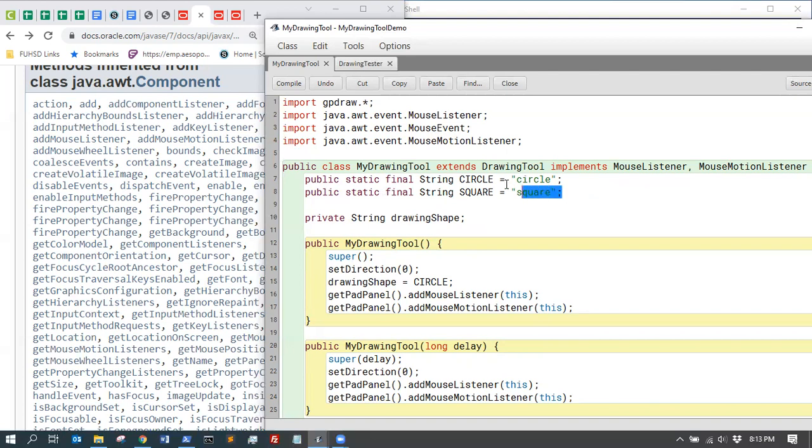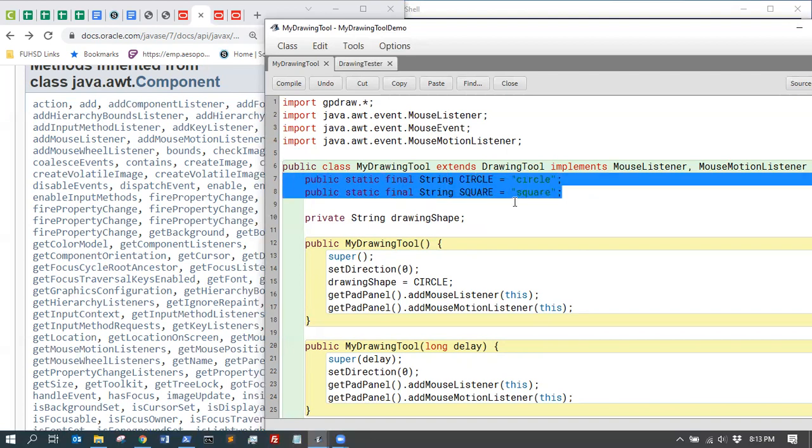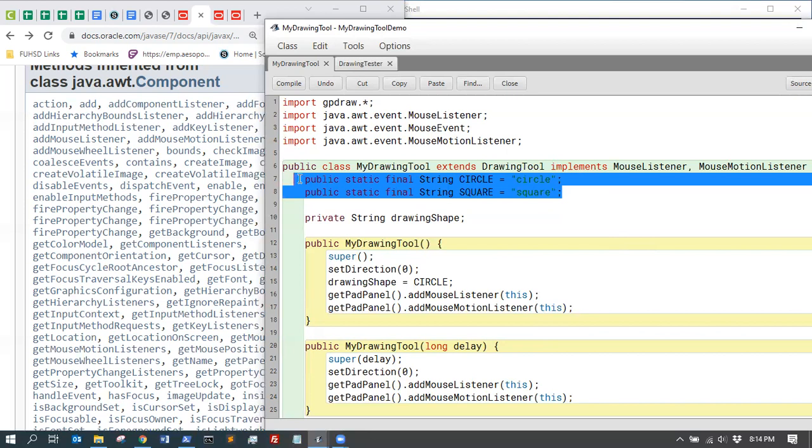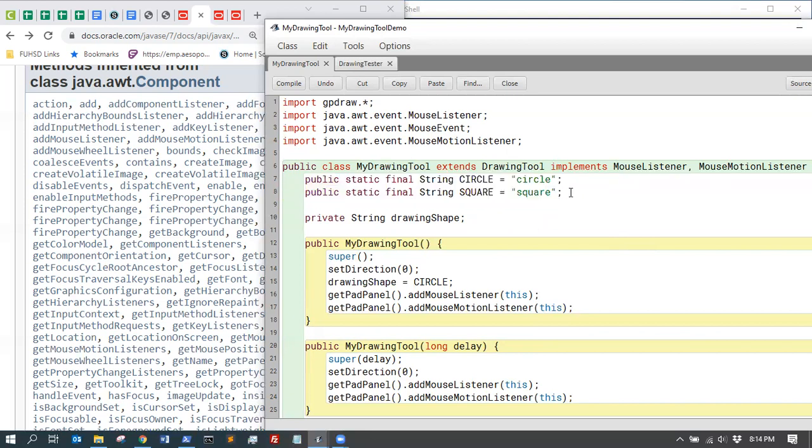But I think for now, this is good enough to at least make it pretty clear to the user of this class what the valid shapes are that you can draw. And in another unit, you're gonna learn about how to throw errors. And so potentially you could add some error code to throw an error to the user saying that they've passed you an invalid shape if they try to set it to some other shape. So that would be another approach.